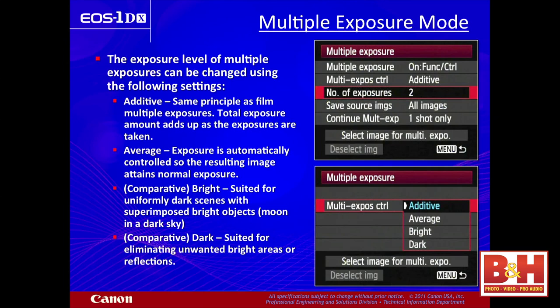I'm not going to go through all these settings, but you have the ability in the camera to shoot every single sequence of photographs as a multiple exposure, or for every 2, 3, 5, up to 9 images you can merge together, you can set it so that every nine images, that'll merge. You have the ability to do function control or continuous shooting. If you do continuous shooting, you lose the ability to save each individual image. It just gets saved as one major composite of exposure.